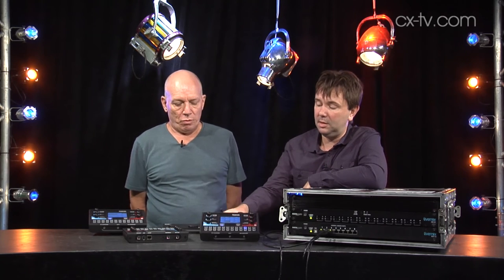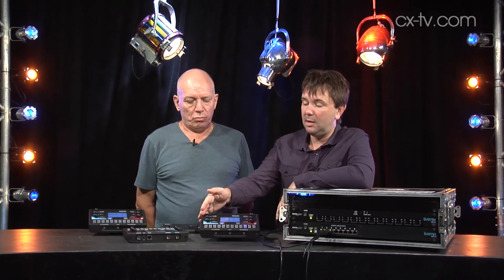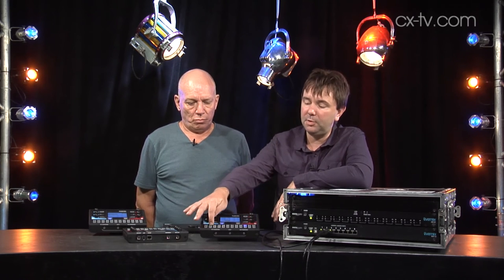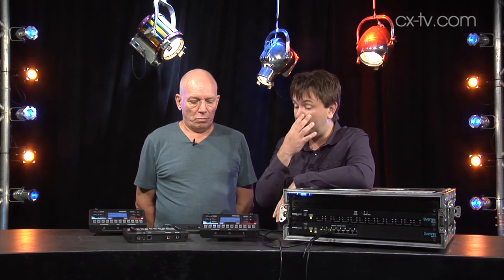A foot switch as well — yeah, that's an optional extra, and also the stand mount here. It's really set up with the muso in mind. You can hop through your 24 channels with the soft buttons, or if you hold them down and open them up you get options like the EQ and compression, which are global — so it's a little bit like a traditional foldback desk in that sense.